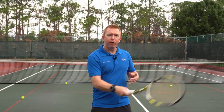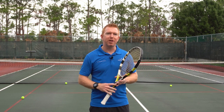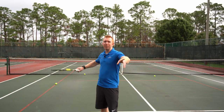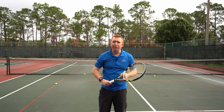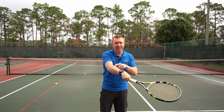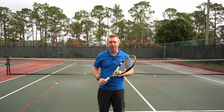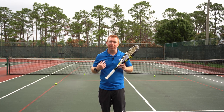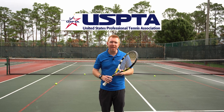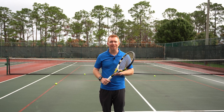After doing this over and over, it creates a repetitive stress to those tendons, creating inflammation and ultimately tennis elbow. The same thing happens while serving if you don't follow through all the way to your hip. If this is you, try following through on your ground strokes and serves. To speed up the learning curve, I recommend taking a few private lessons from your local USPTA tennis pro. USPTA certified tennis pros have advanced training to teach stroke technique preventing tennis elbow.